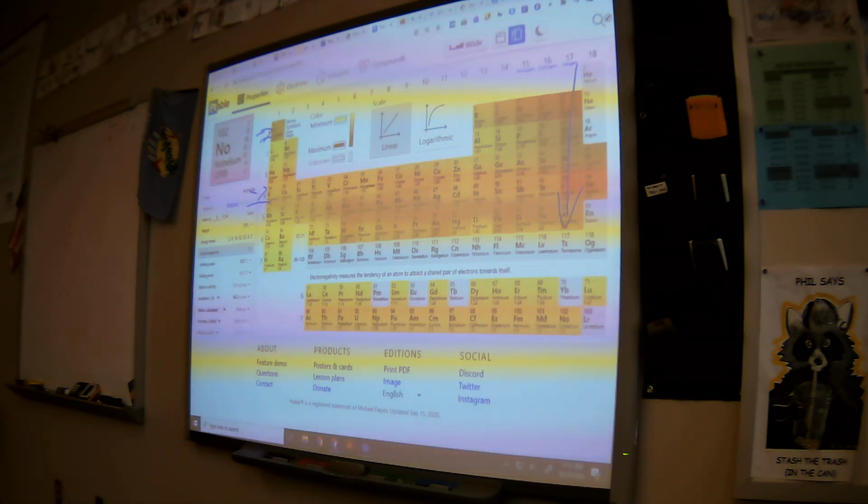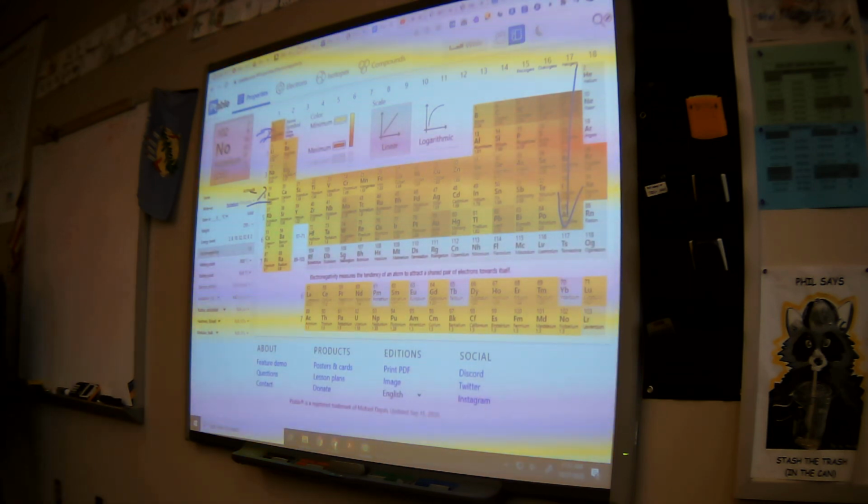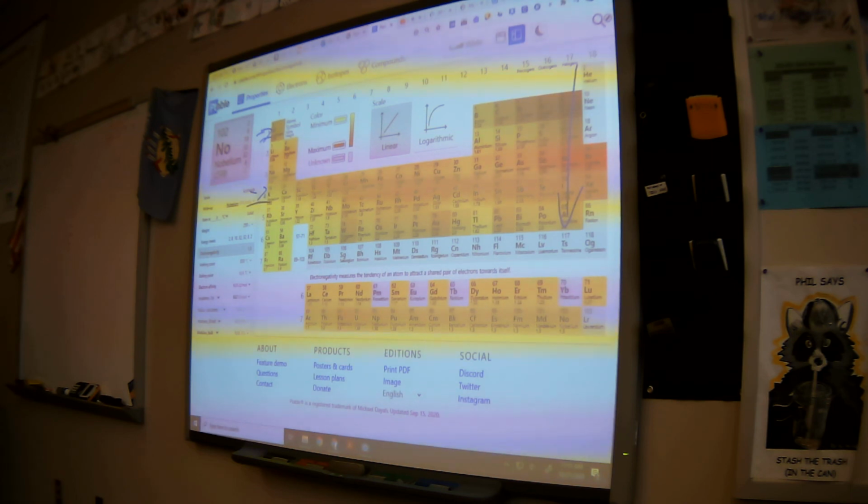This is something called Coulomb's law. We're going to get into it a lot more later on. If you've taken physics, you might have learned about it. We're not actually going to do much with the math of Coulomb's law. I want you to know the concept, though. Two charges, far apart, less of an attractive force. All good? If I increase one of the magnets, what happens? Stronger force. Okay?